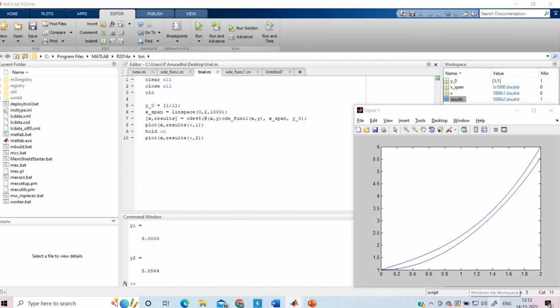Before going to the second solution, I would like to show you a screenshot of the Matlab program that I had written, and to show you that the value of y1 that I am getting here at the end point at 2 is 6. You can also check it in the graph, that the value of y1 at the point 2 is giving you the value 6, whereas it should actually give you the value 8. So this is a small program that we have written using the syntax of Matlab. And now let's move on to the second guess and see what happens.